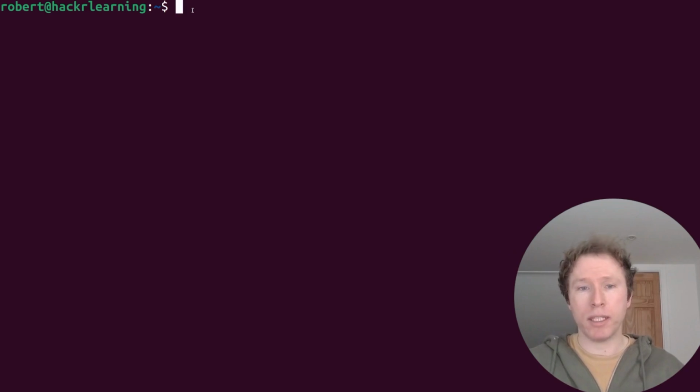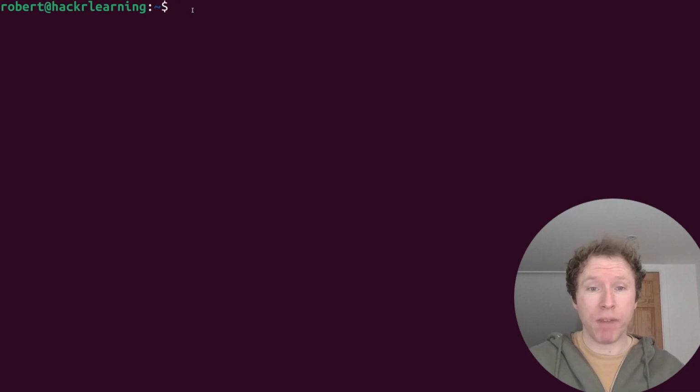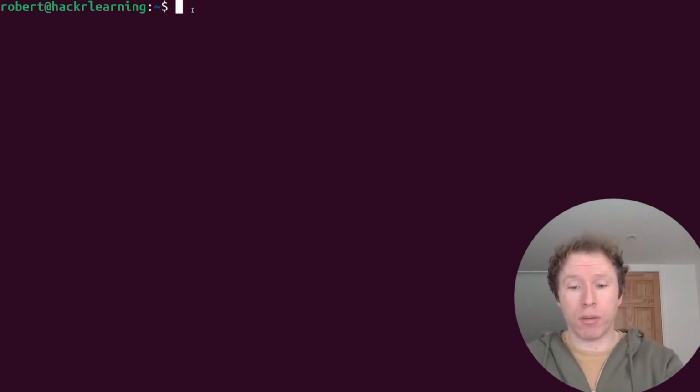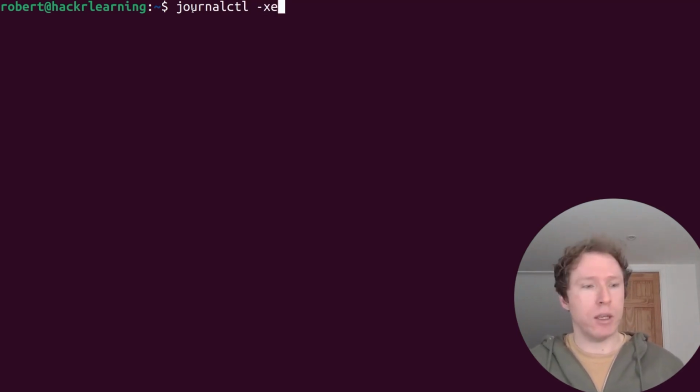Next, let's talk about the journalctl command for system logs. This pulls logs from the systemd journal, offering a comprehensive view of what's happening on your system. It's invaluable for diagnosing errors, crashes, and service failures. And with the -xe flag, we can show recent logs with detailed error context, making it a bit easier to pinpoint the source of any issues. So what we have to do is run the command. So it's journalctl with the -xe flag, throw this up, and we can see what we see.